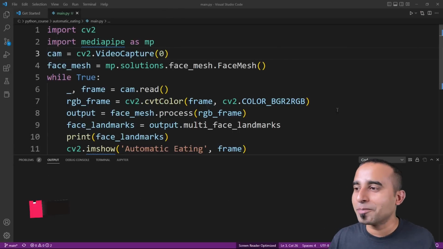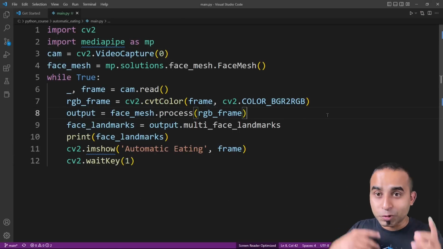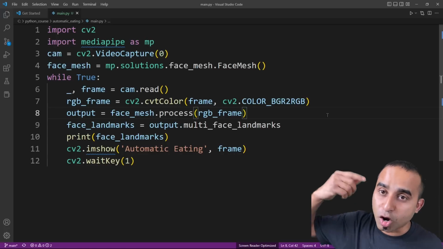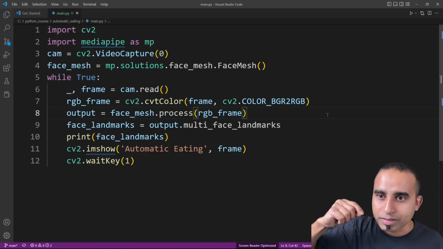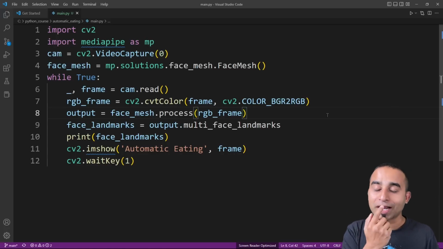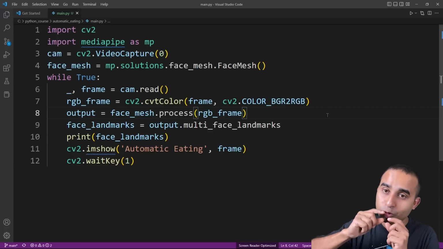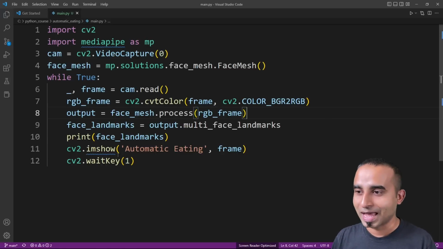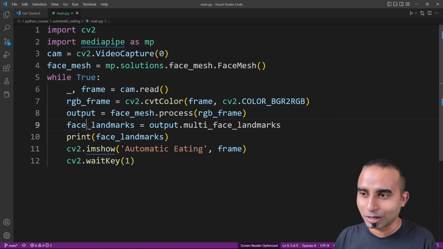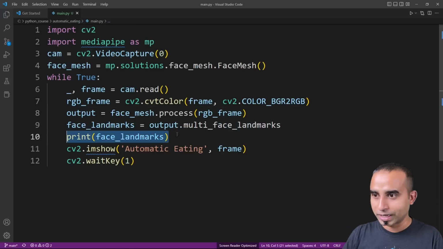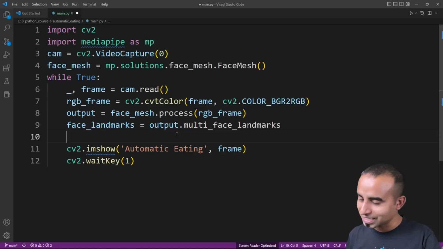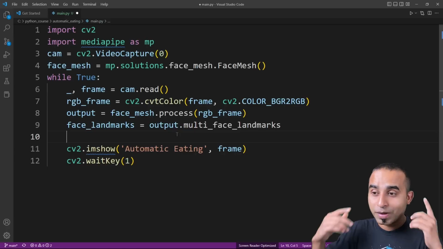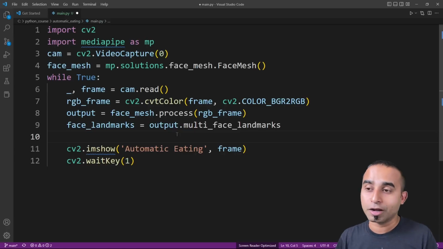Our step number 3 is just to detect the different landmarks on your face so that we know which two are your lips, and by using that we will be able to tell whether you are opening the mouth or closing the mouth. And that part is super easy, my dear friend. You already got the face landmarks. We'll get rid of these two, and with just another 6 lines of code we would be able to get all the landmarks on your face.